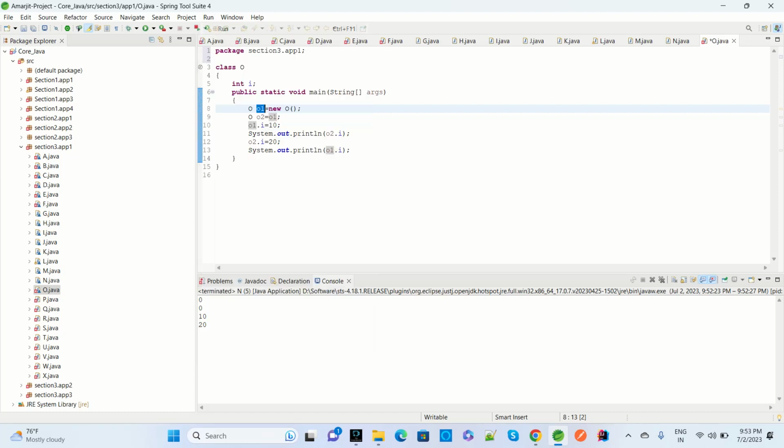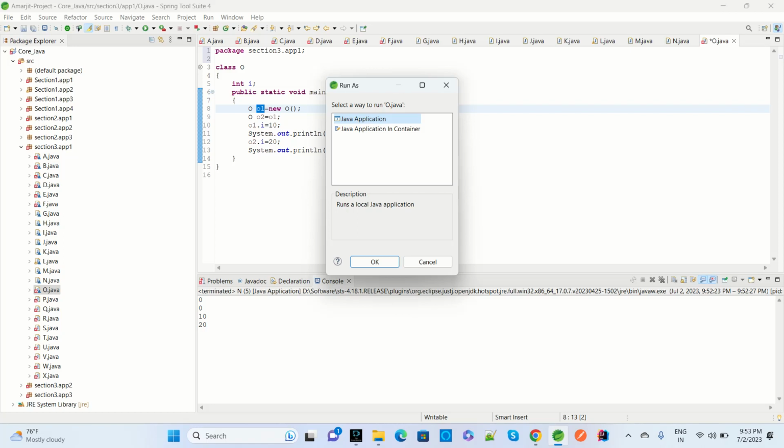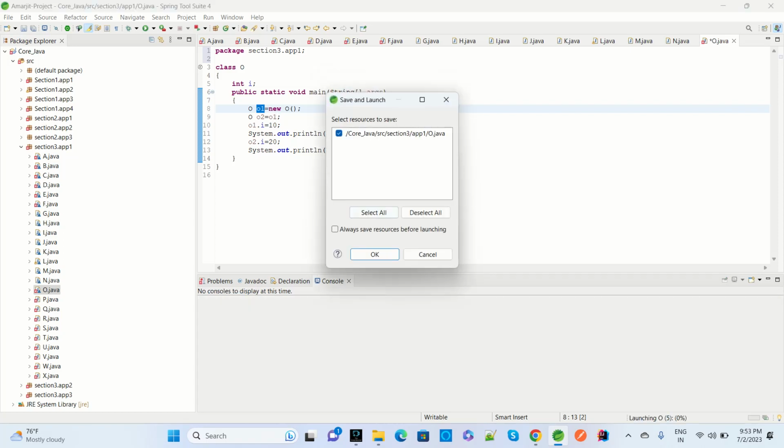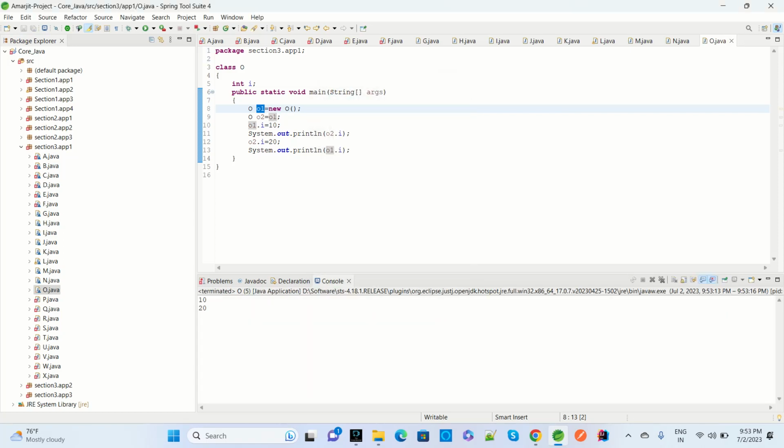If you run this program here, we get 10 and 20, because o1.i is 10 first, and after that o2.i is 20, so o1.i is 20.